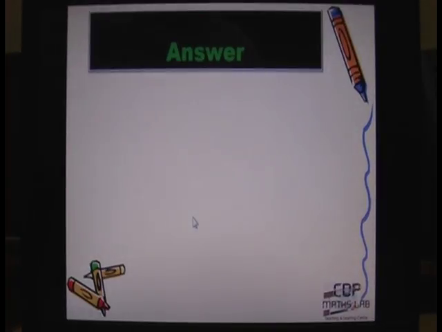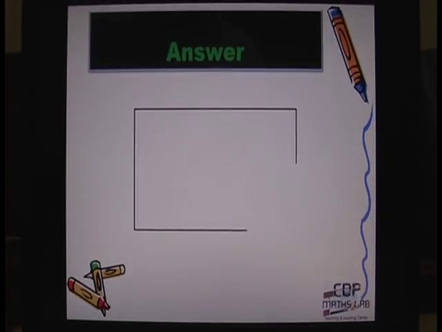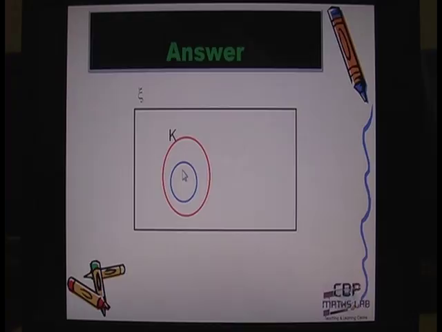Let's see if you got the same answer as I did. The first thing that I would do, once again, I draw a rectangle because it says what? Universal set. And here we have our symbol. Which circle is this? This is set K, and set K is a subset of the universal set. Set K, so set J now, we have here. We have it on your screen. We are showing that set J is a subset of K.